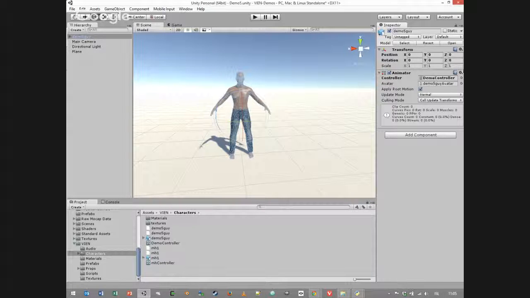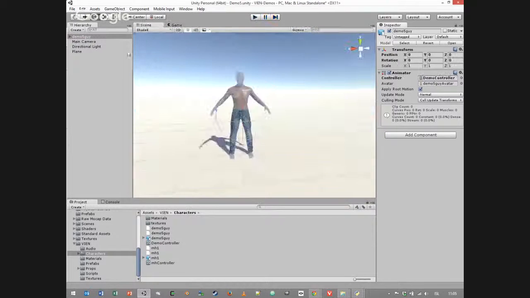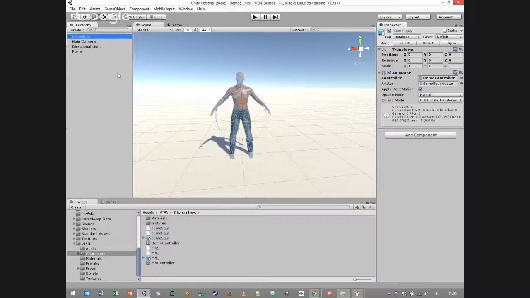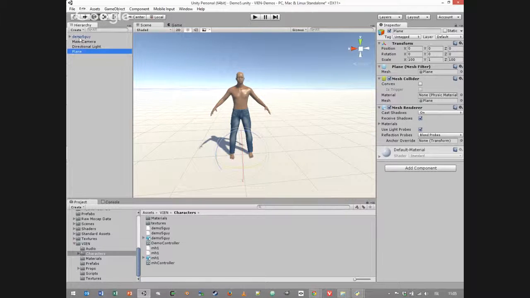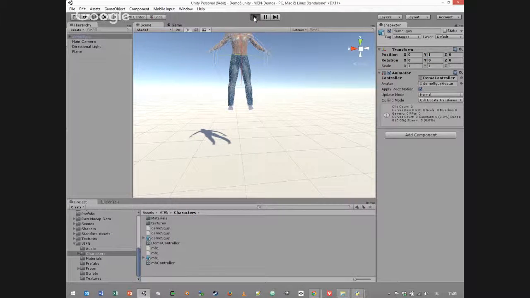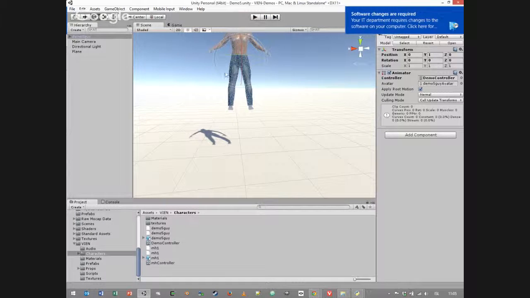But this controller does not do much. And if I play this, okay, that was funny. He's down below. Why is he down below there? Plane. Was it just that? Oh my God, he's doing some kind of a movement.